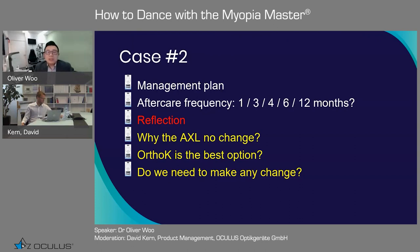And when do we need to make changes? For example, do we need to put atropine on the kids? I think for me, for these kids, probably I will monitor it until there's some big changes. Then we will consider putting atropine together. So a lot of things we have to think about, reflect on when you see a case. When we finish a case with a patient, we sit down and think about it. That's how our knowledge will start growing together.